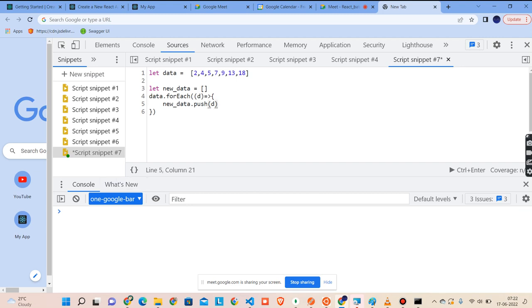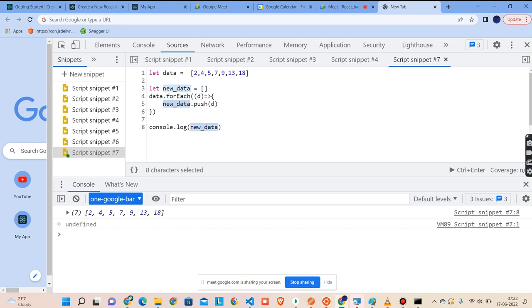First of all, I want to push this data into the new array. So we'll check the value of the new array. console.log new array, new data. So you can see 2, 4, 5, 7, 9. Whatever data you are getting in forEach d, you are simply putting inside the new data array. What if someone says, no, I want the double of this number?